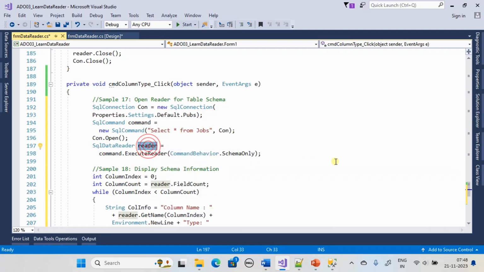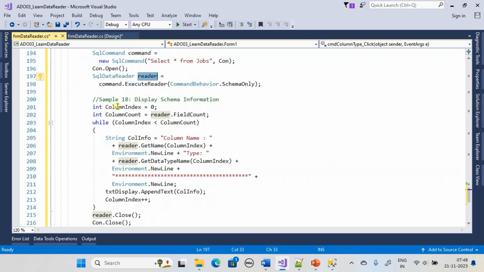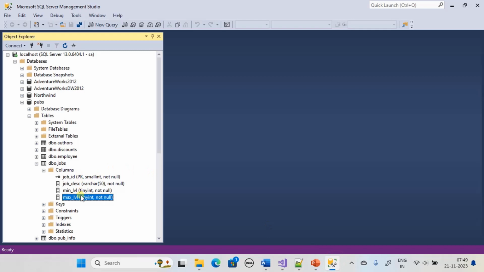Once we have a reader in hand, we specify column index as 0. Then we use reader.FieldCount. FieldCount is a property which tells how many fields are returned by the previous query. Since we are selecting all the columns, this will return 4 fields.